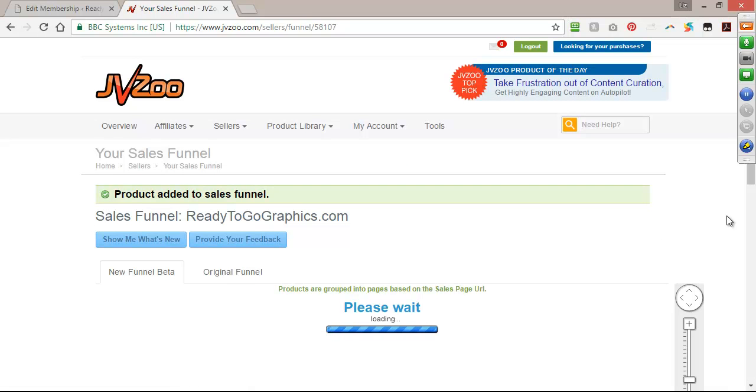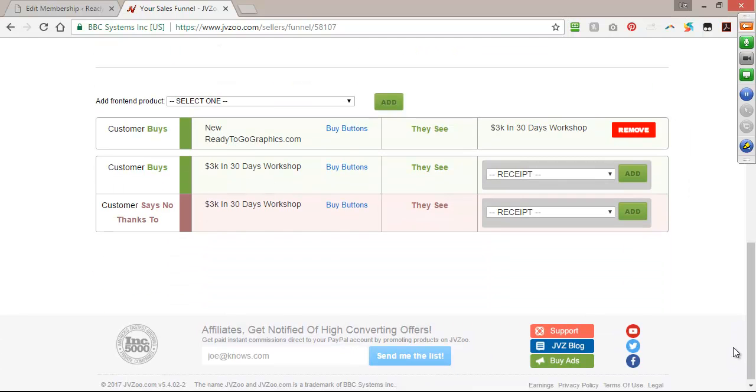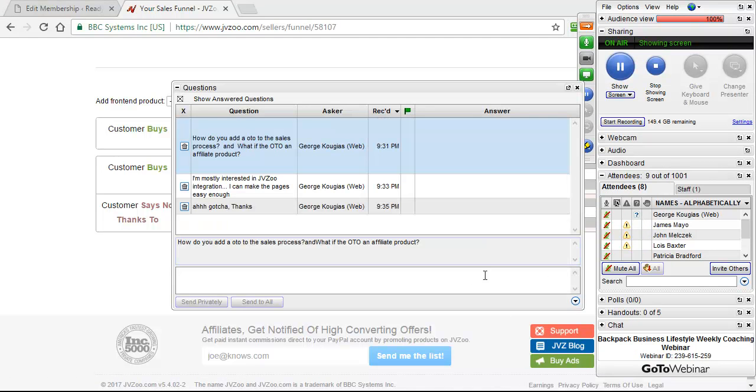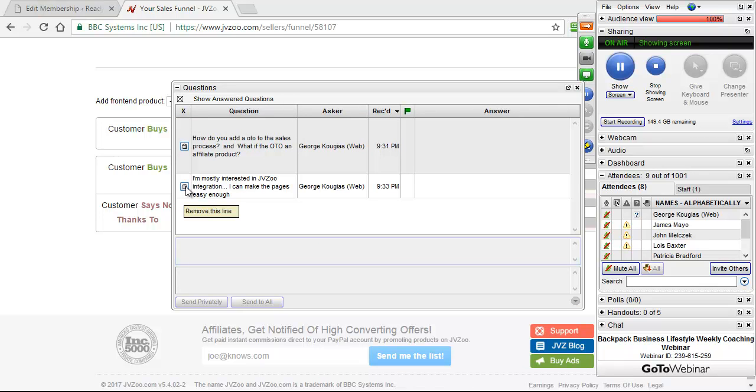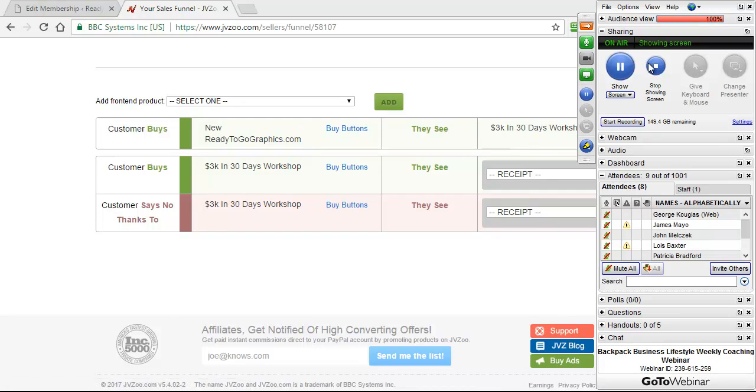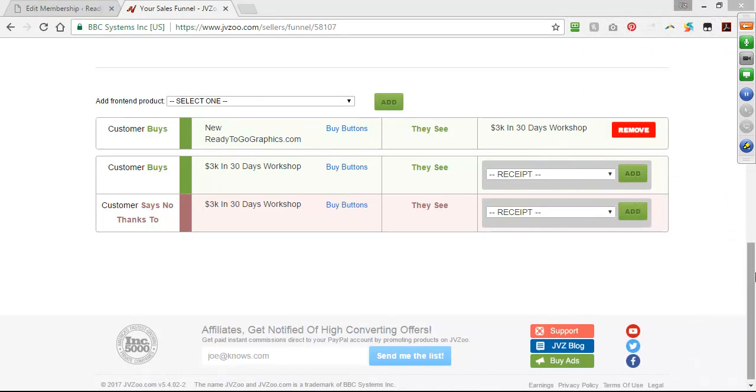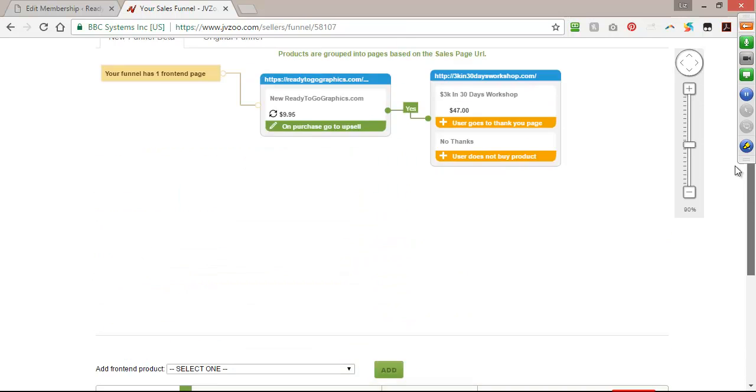Now this is where you're going to have to get your buy buttons. If you don't get your buy buttons from this page when you make a funnel, it will not work. So you got to get your buy buttons from here and put them on your sales page for your front end offer, and then your buy buttons from here and put them on your special offer, your upsell. All make sense, George? But you got to hook it up through MemberSonic and through JVZoo for it to all work correctly. All right, let me see if I can delete this sales funnel. But the most important thing to remember is you have to get your buy buttons from here.